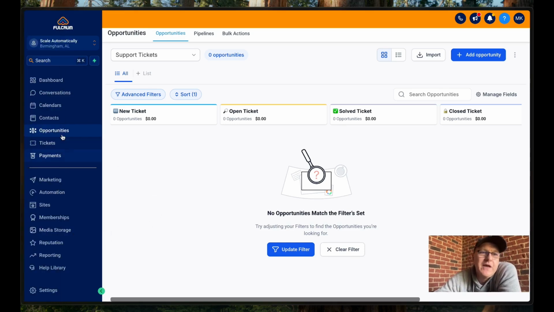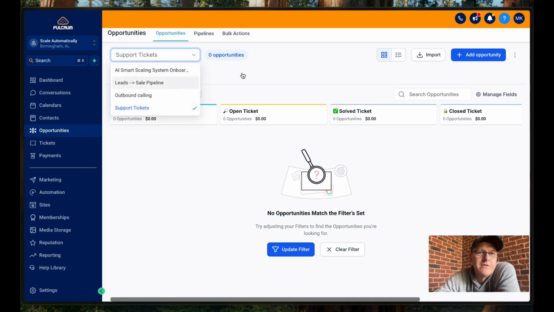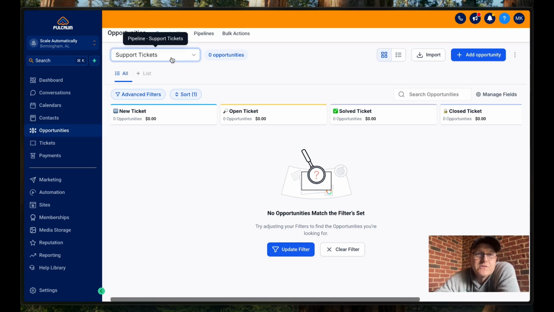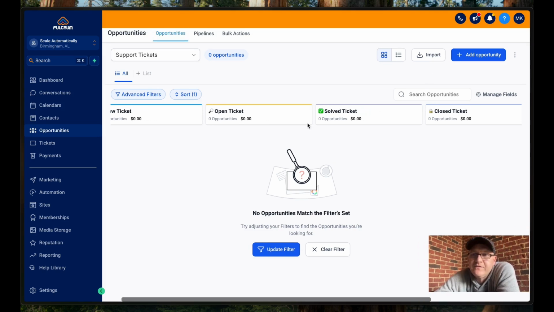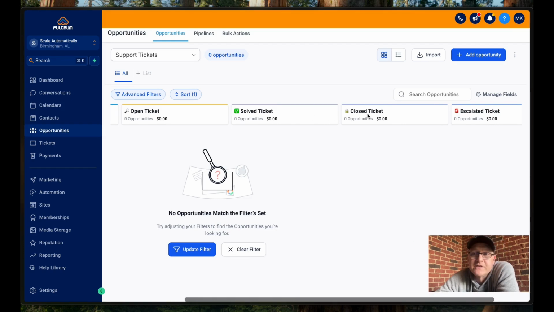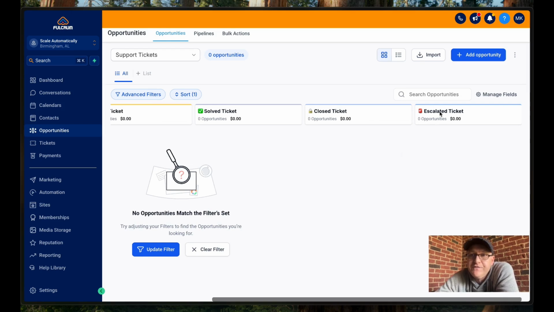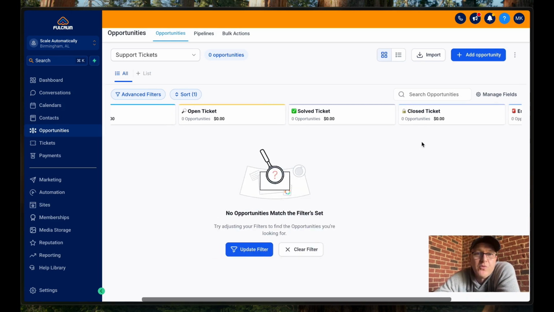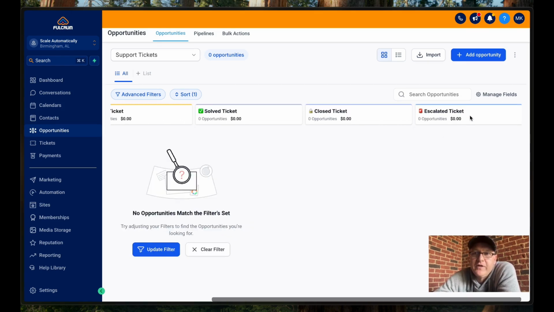All right. Now, easiest way to do this is to set up a pipeline. Usually you're using pipelines for sales, things like that, but it can really be anything that has stages. And so here we're creating a support ticket pipeline. We've got these stages: new ticket, open ticket, resolve ticket, closed ticket. So this would be like closed, didn't resolve, either it was no longer an issue, person no longer needs help. And then if you need escalation, so maybe team member one and then their manager handles the escalated tickets and stuff.